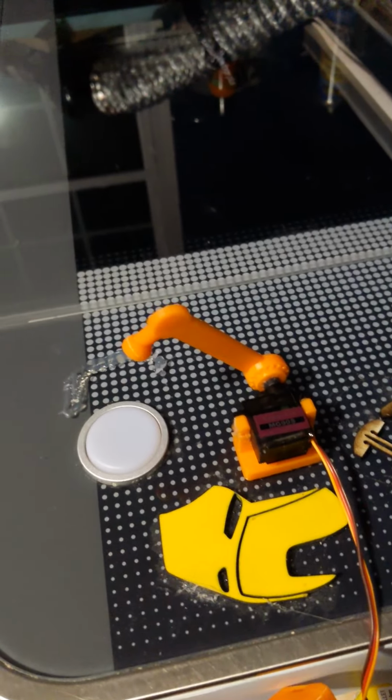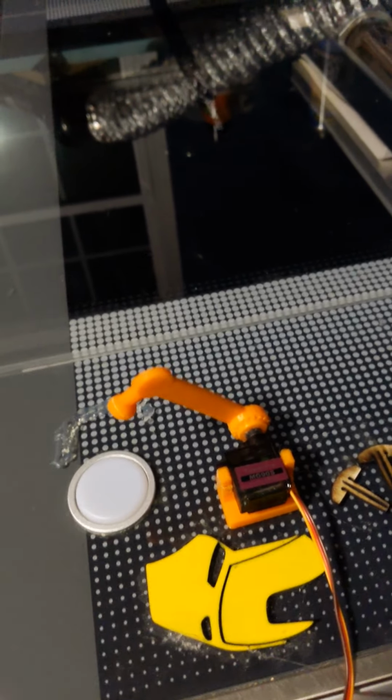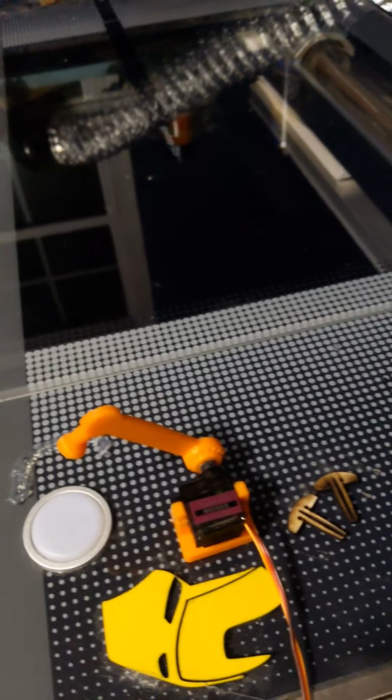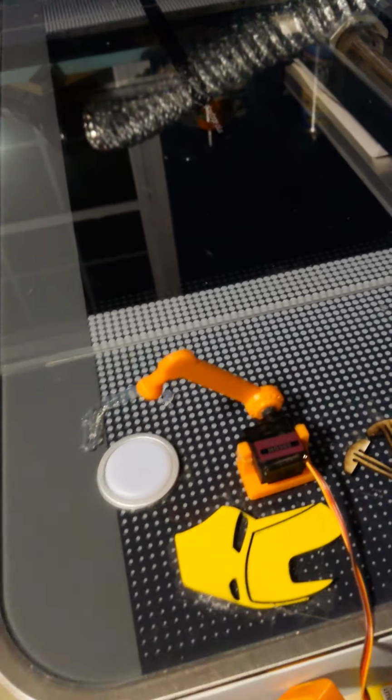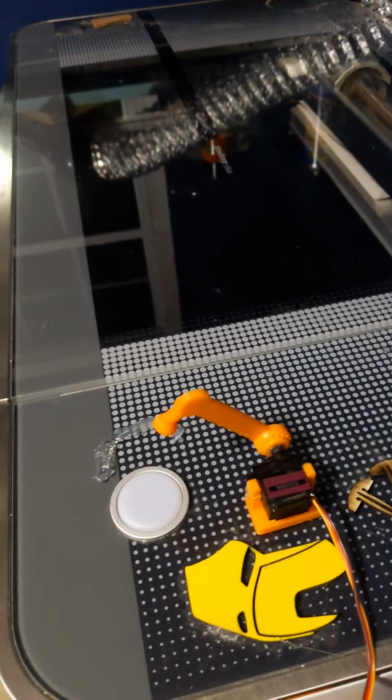I'll upload the STL. Maybe you guys have your own 3D printer and you want to modify it. It's a very simple design.